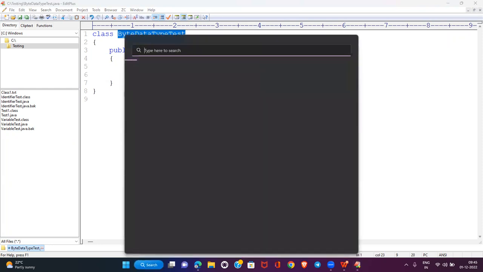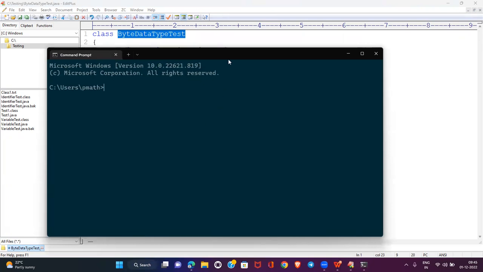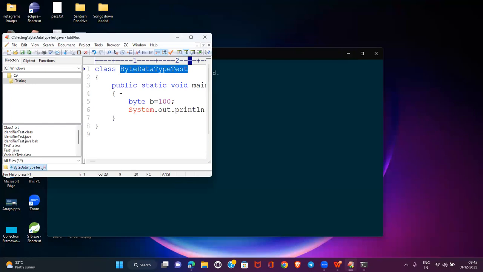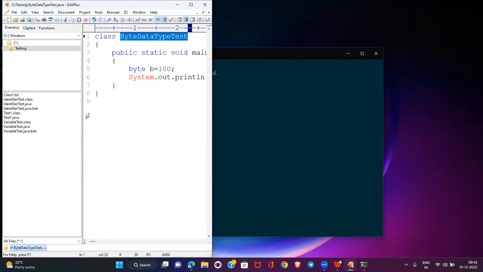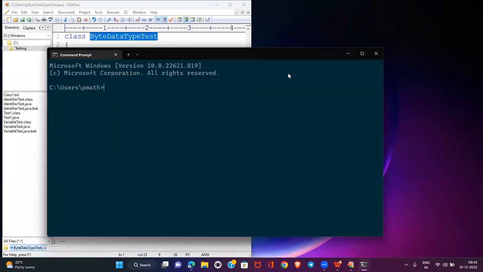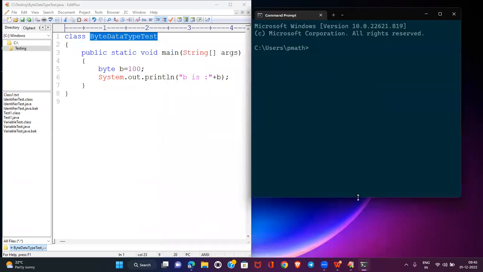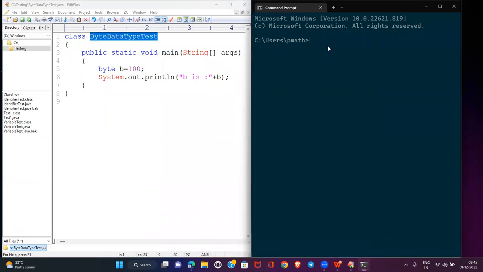Now go to the command line. It is stored in the C drive, in a folder named testing.